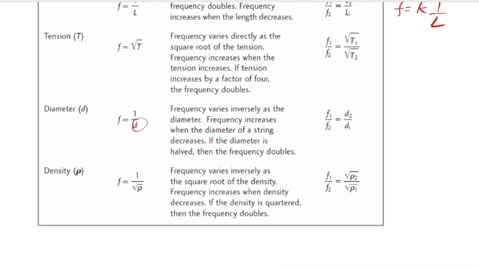And that's why guitar strings have different diameters, to compensate for that, because the frequency is inversely proportional to the diameter of the string. So that means if you double the diameter, you cut the frequency in half. So if you double the diameter, you cut the frequency in half, which is why the lower, bassier strings are thicker than the higher frequency strings, which are thinner. So the high strings are quite thin. That way, you can have a reasonable amount of tension and get the appropriate frequency.